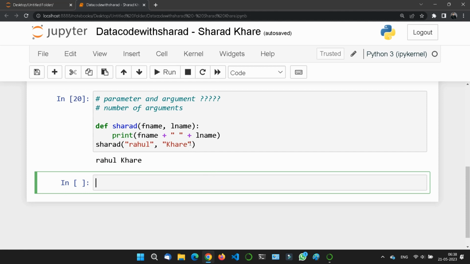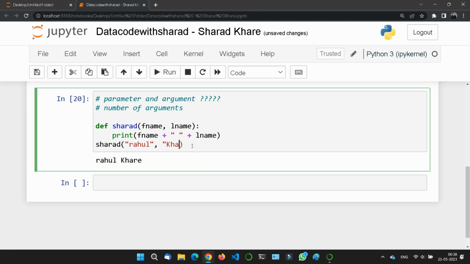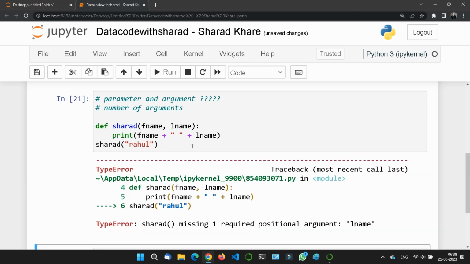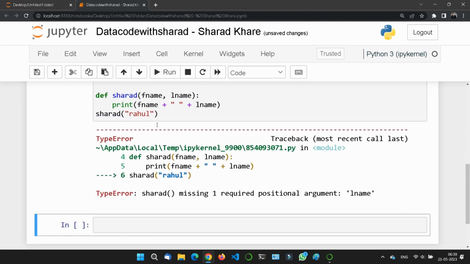Just suppose here, let me delete it. If I run this, what is happening here? Sharad missing one required positional argument. So it will show you the error. So don't do this.